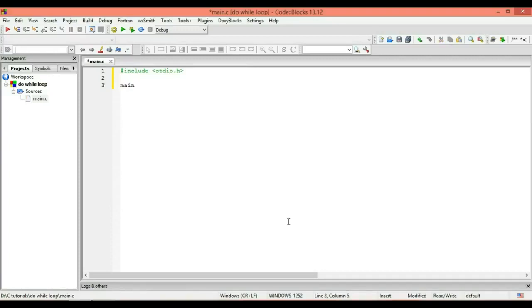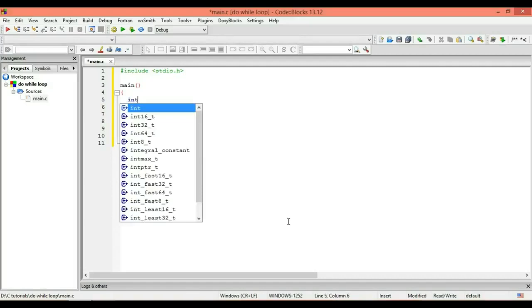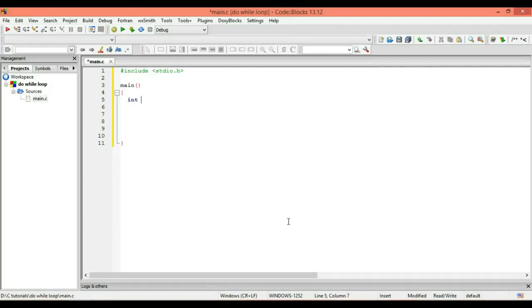Our program starts with curly brackets. Now I'm going to declare some variables. Our first variable is x, and I'm going to initialize it with a value 0. My second variable is i for loops, which you will see how I use, and I'm going to initialize it with 0. Alright, so let's write our loop.